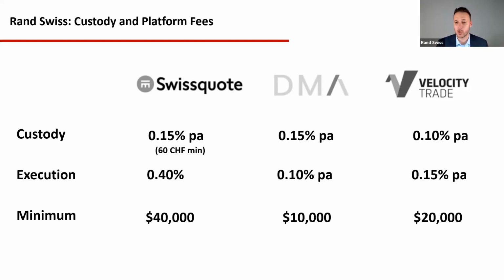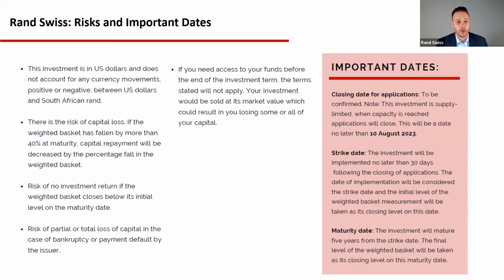If you are looking at a Swiss option, I would say get hold of us literally tomorrow and say, we want to set that up, because it'll take probably about a week for us to rush it through if we're going to custody at Swissquote. DMA, that's probably about a 4 to 5 day process, depending if it's a person or a trust or a company or however you're doing it. Velocity Trade, quick and easy. We can have those accounts open in under 24 hours. So that's just the turnaround times. If you're thinking of telling us that you'd like to come in on the 9th of August, it's pretty much Velocity Trade is going to be your only option, and we're going to have to scramble to make it happen. So then what are the important risks and dates?